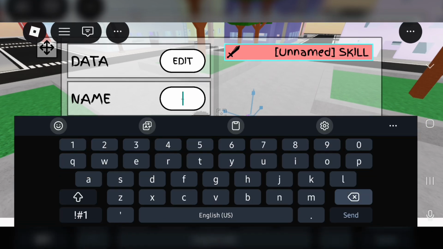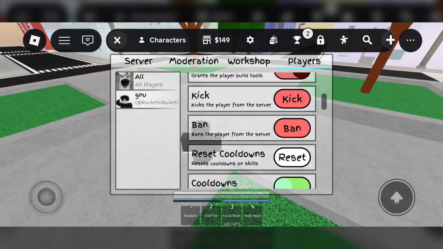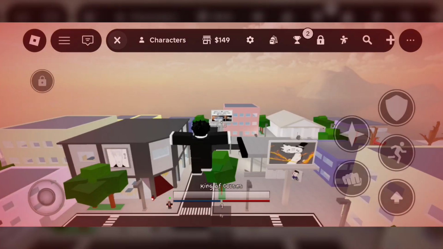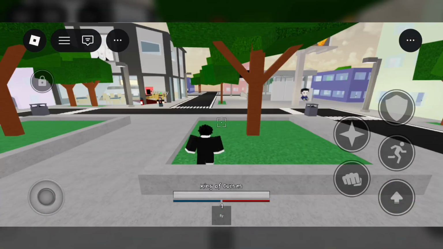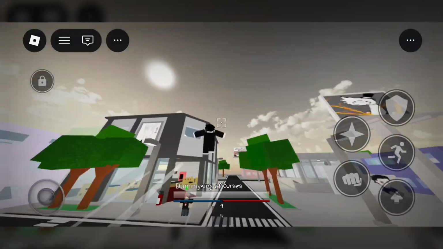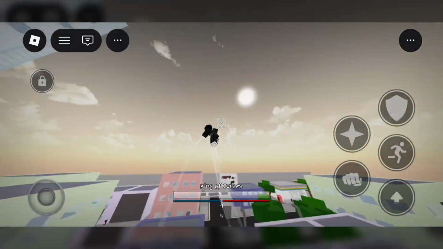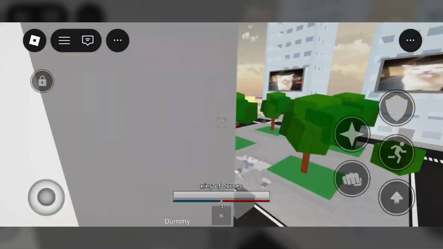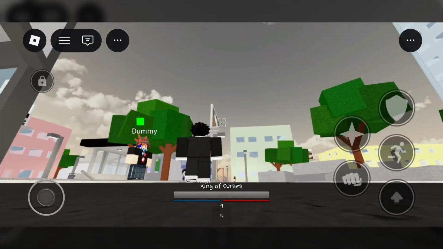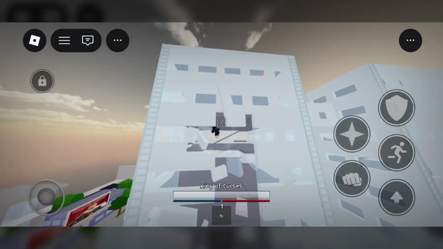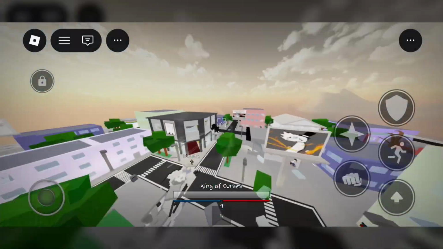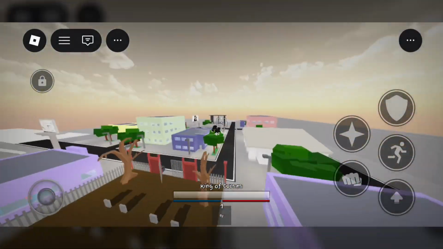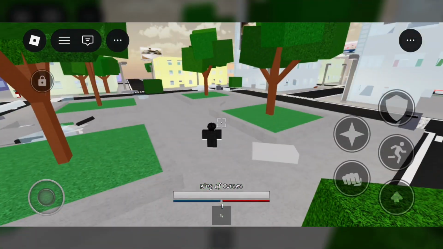I'm gonna show you how the move's gonna work, alright? The move's gonna work like this. You just hold it and then you fly around. You can aim it however you want. It's gonna last for 5 seconds before you fall back, and you can burst through buildings. That's optional, but if you want, you can do it. Ooh, look at that, I'm flying.